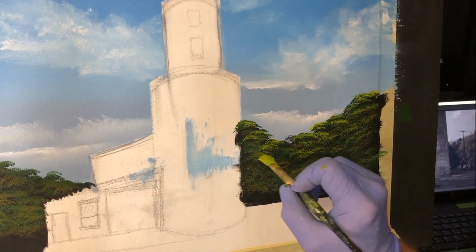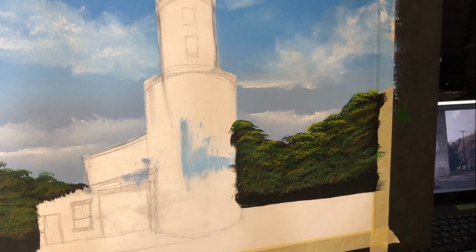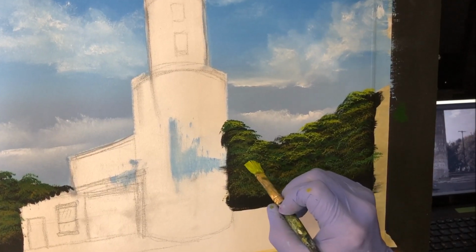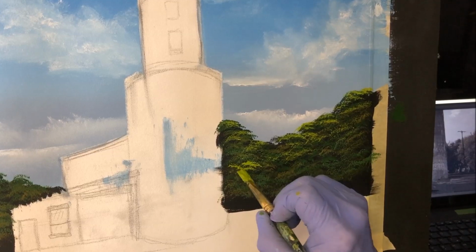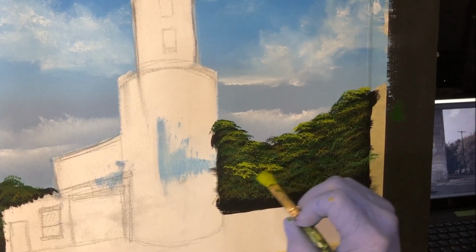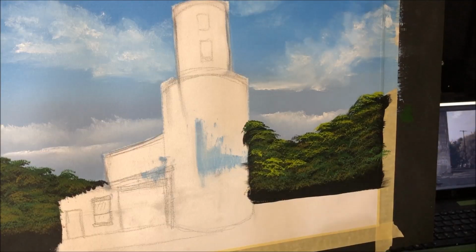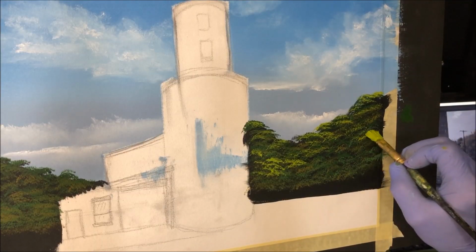Lovely simple bushes these are to do. They're very effective. It's just time consuming. See, not everywhere. I haven't gone everywhere, just in blobs and clumps and bits and pieces like that. I'll get my head out the way.